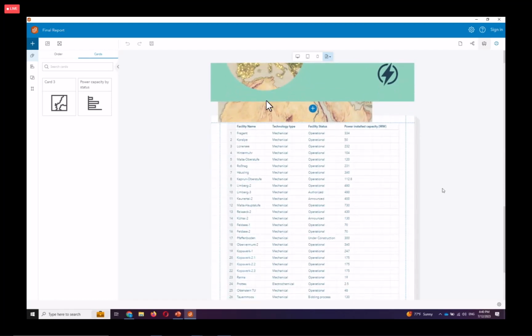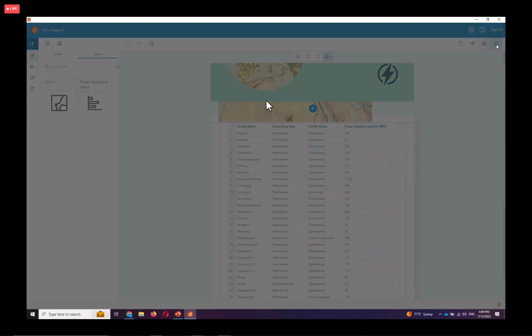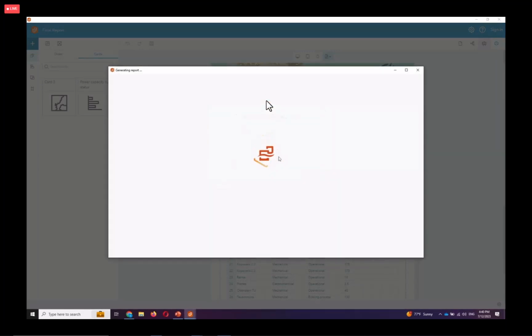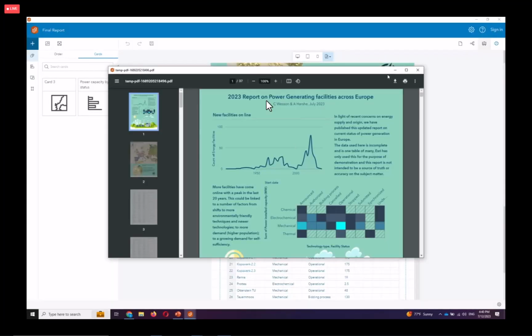The other thing we were going to show is when you print it. So when you come to print this, it will create a report as a PDF. If you're using Enterprise or online, it will appear in the web browser, the same as Insights.